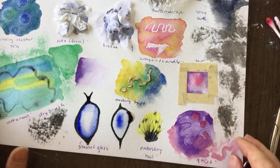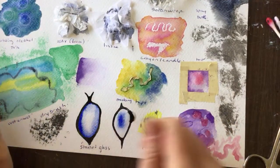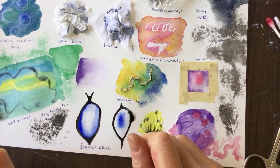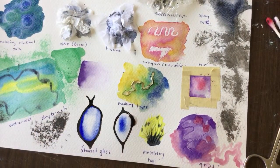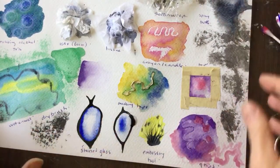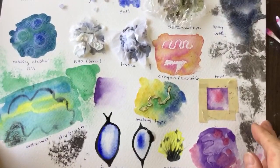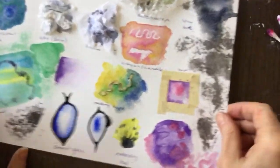The other thing you can do is get a hair dryer, and you can dry it with a hair dryer. Looks like cheese, exactly. So guys, I think what we have to do now is do the leaf, because otherwise we're just going to be going all day with all these. So let me just see if any of these are ready, or you know what, I'm going to leave these for now, and we're just going to check them after.